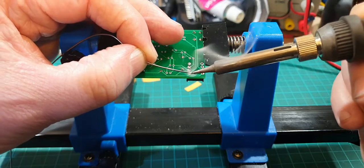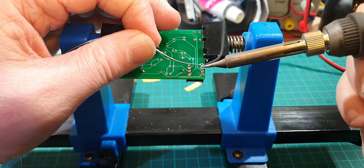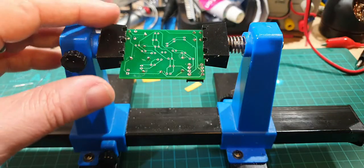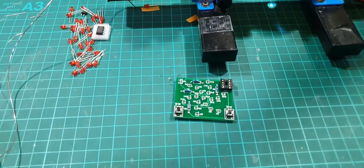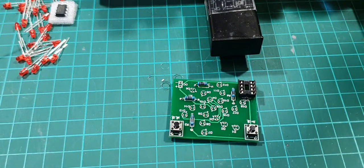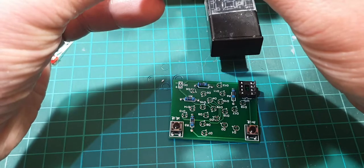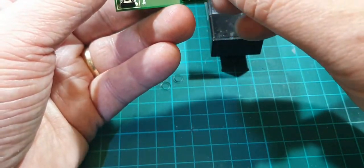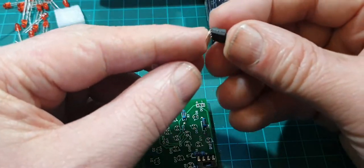Because there's not that many legs, we can get this done fairly quickly. There we go. So now we've got that in place. Get a little IC. What is it? Can we see what it is? I can't really see it under this. I'll have to get me this little microscope out and check it. So let's pop it on there. So indent on the chip just there matches up with the indent on the board there. Now let's have a look. These legs are fairly splayed out.